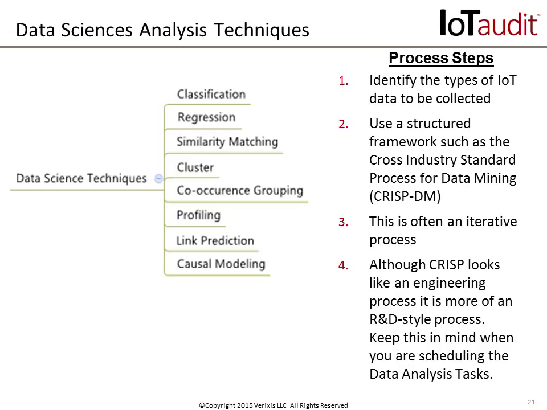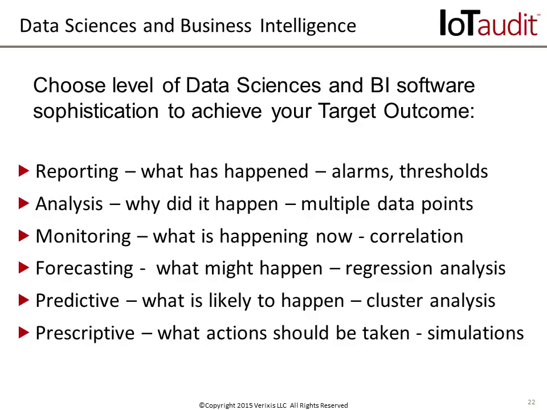And again, here you can see some of the key data analysis techniques: classification, regression, similarity matching, clustering, co-occurrence grouping, profiling, link prediction, and causal modeling. Your IoT deployment and your operational intelligence may use one or many of these data science techniques. So it's an area you're going to have to become very familiar with and invest in to have a successful IoT outcome.